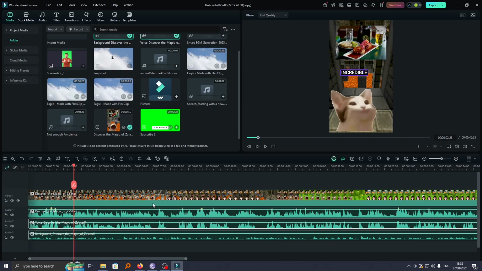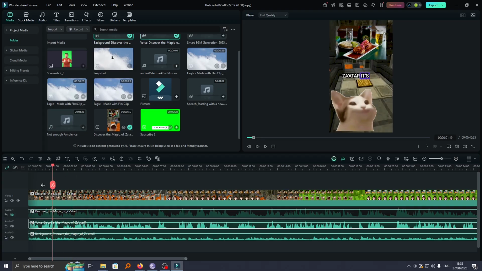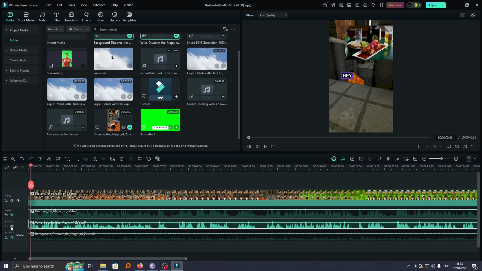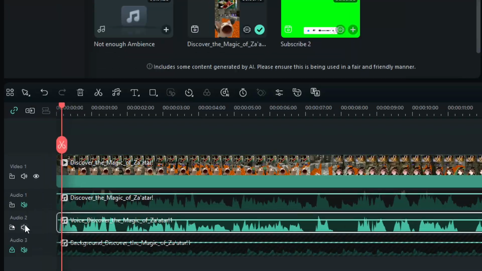And once this is done, you can see now we have a separation of the two. Now if it is a song, you'll have lyrics separately and we shall also have the background music separate. So if I go ahead and first turn off the infused audio, we want to go ahead and listen into the separate one. So if I mute this and listen into the audio 2 here, let's see.